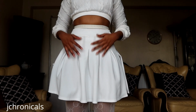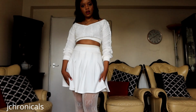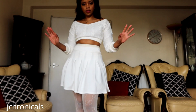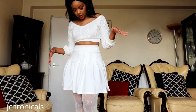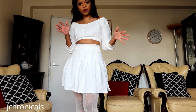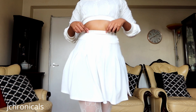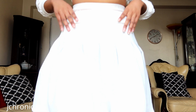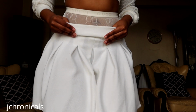Alright, so I put the skirt on and I decided to pair the white tights today with an all white outfit. Now, to be fair, I'm not too sure how in love I am with the all white fit. I think it's cute, but I don't know if it works 100%, but you guys will have to let me know. Here is what that Gucci waistline is looking like, but it does look really nice.